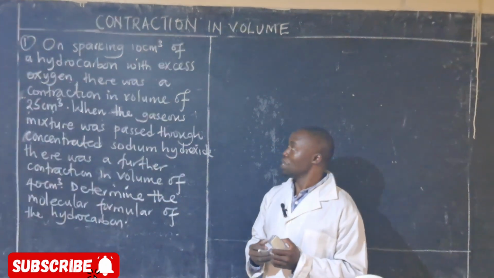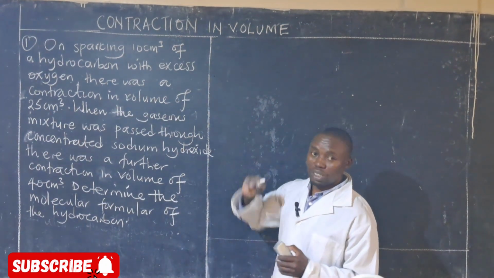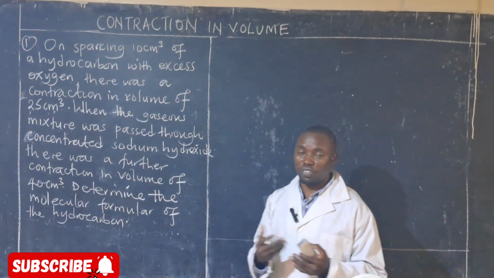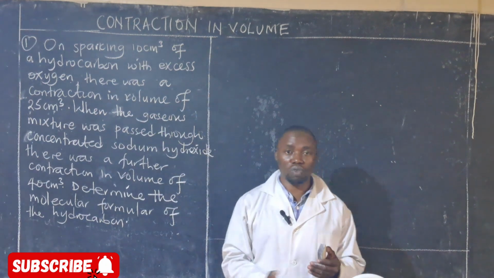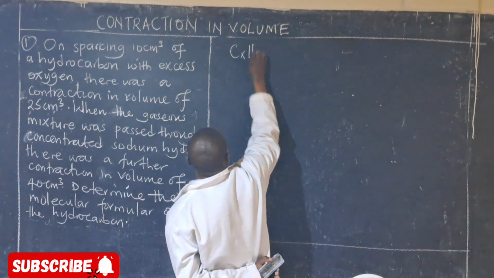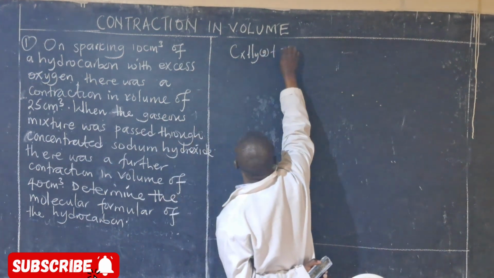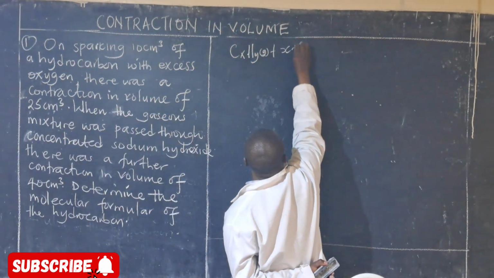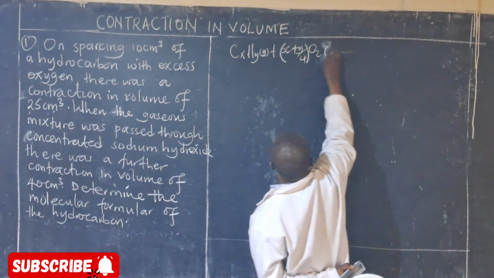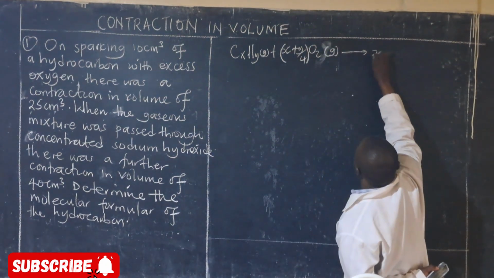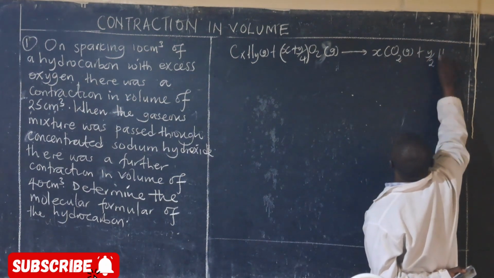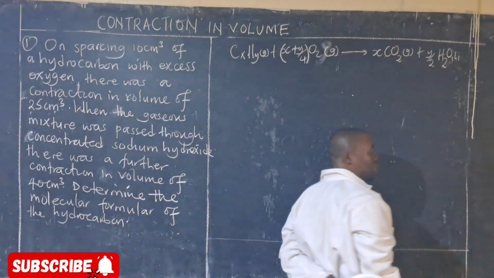Let's go on now. Before we look at the questions directly, let us look at the approach to the questions first. Let us go through the theory, how we handle these contraction volume questions and the related formulas. Now, when we burn a hydrocarbon, let's say this hydrocarbon general formula, every student, I hope, has this formula at the fingertips, producing carbon dioxide and water. Water condenses to a liquid, and we have that.